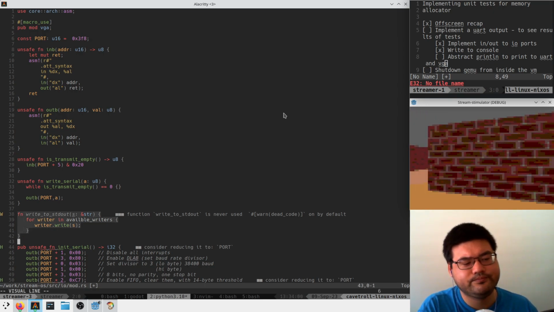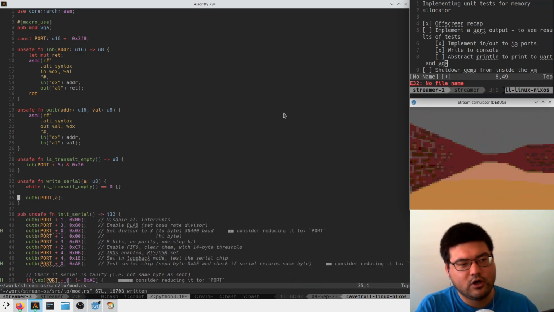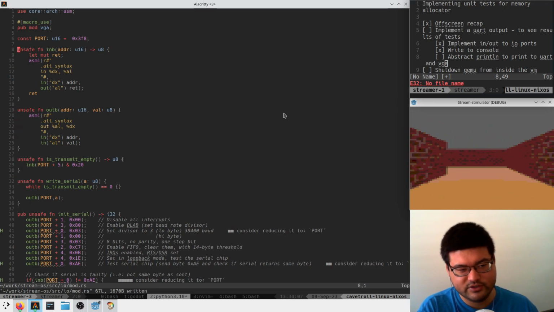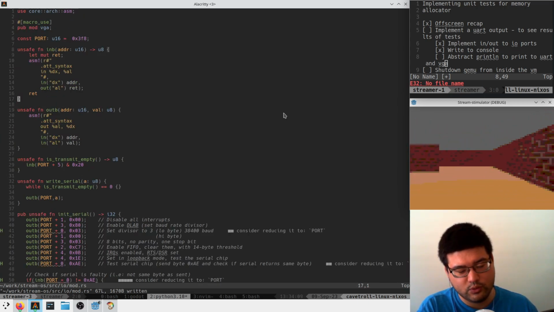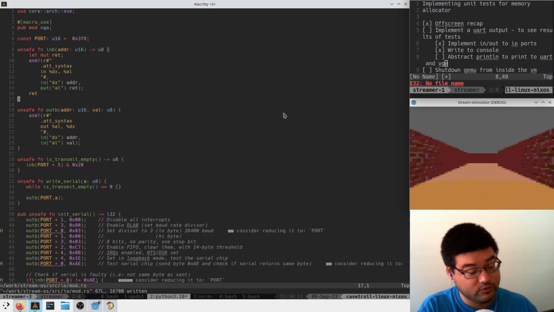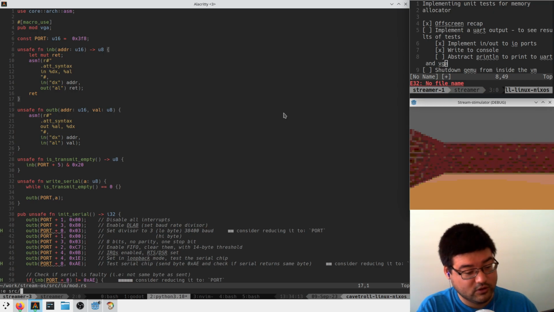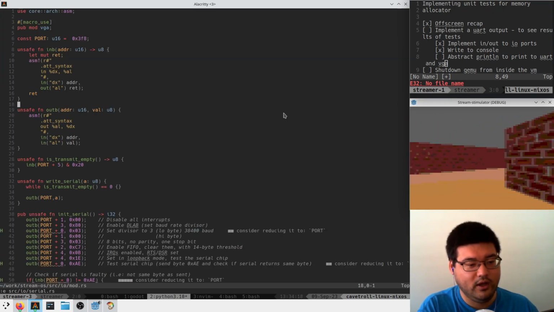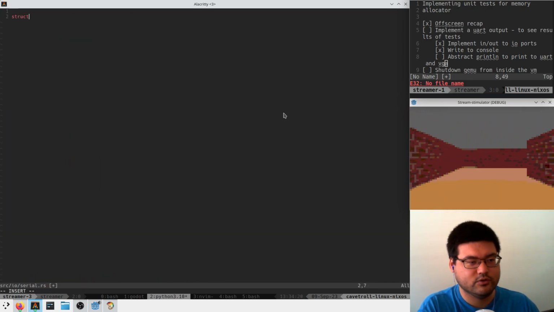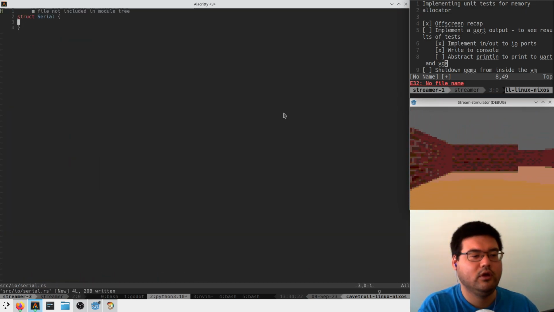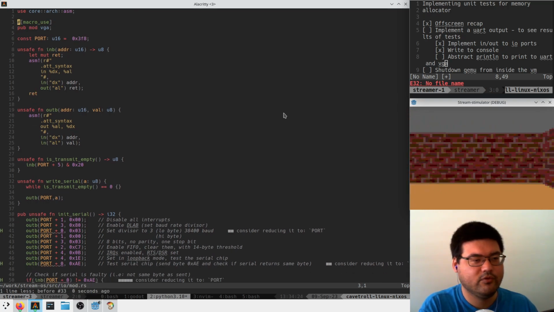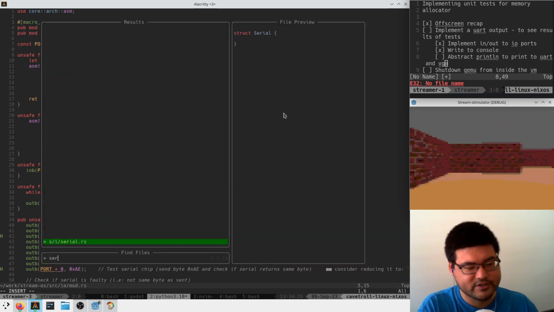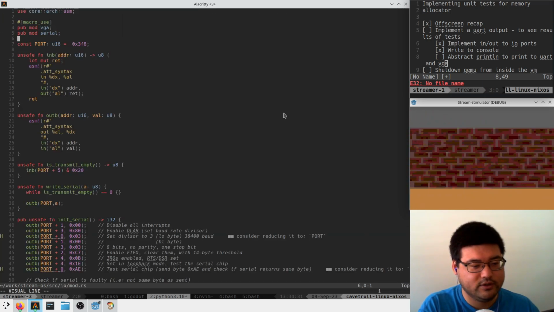So let's start by splitting this serial stuff out into its own module. We'll do source IO serial, and make a struct serial, and use this from here so it gets imported.